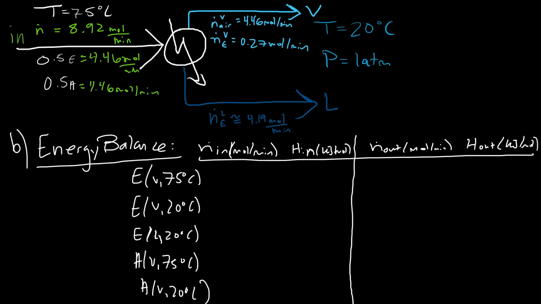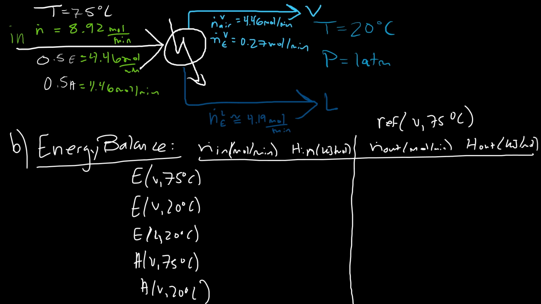So now let's choose a reference state. A convenient reference state, especially for this problem, and since we know so much about the inlet stream, is the inlet stream and the conditions of the inlet stream. So for this problem, a convenient reference state is the vapor phase. Remember, a reference state is going to be phase and temperature. We could also include pressure.